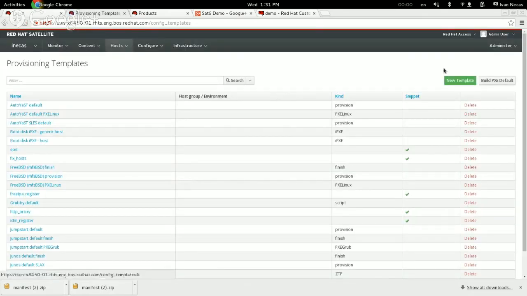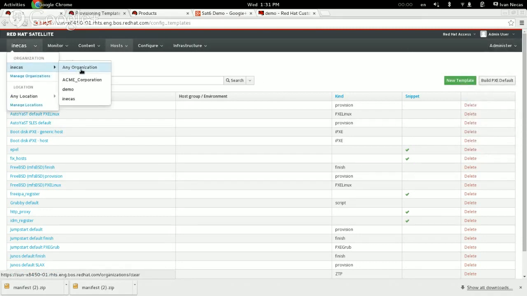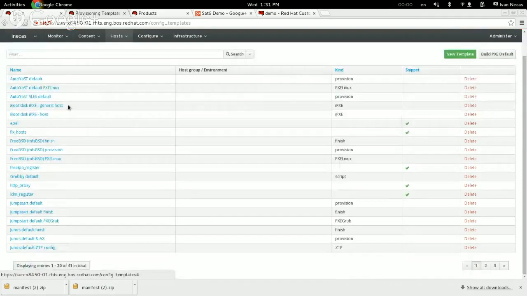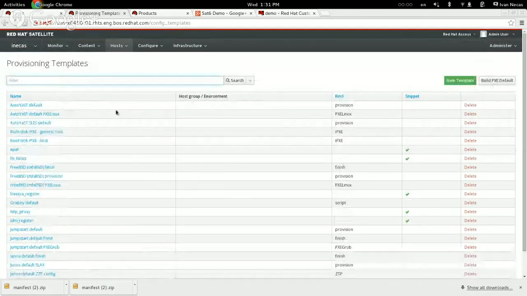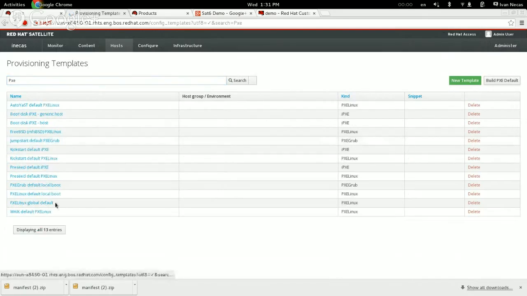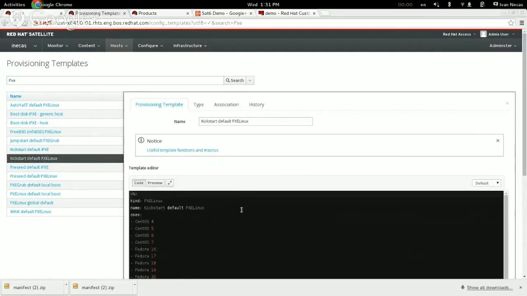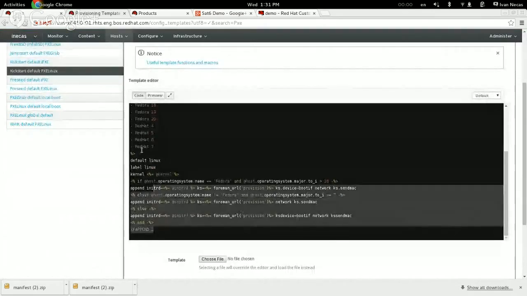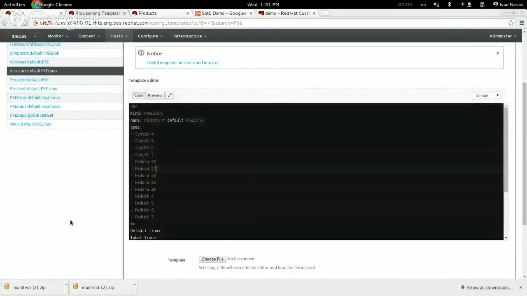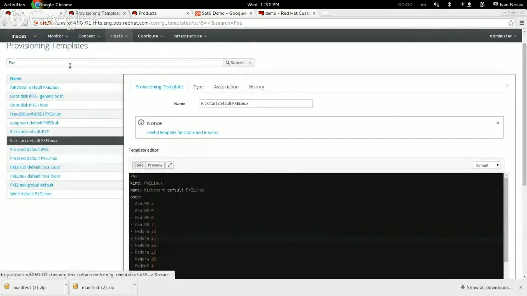So what you need to do is either create a new template or go to any organization and find, let's say if you want the PXE, you will need to find it in the preseeded ones in any organization. Kickstart default PXELinux is the one, or you can define your own. So you will basically copy this one and create the new one in your organization.